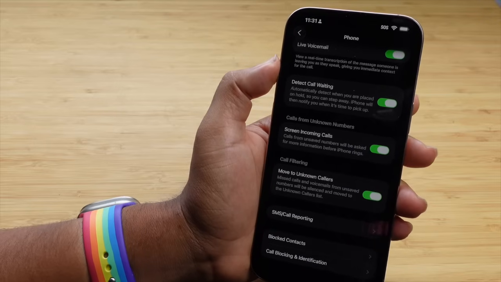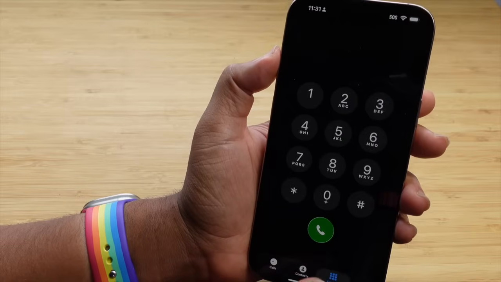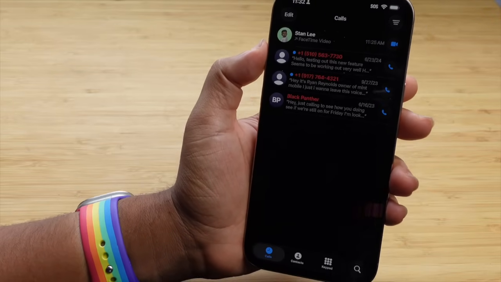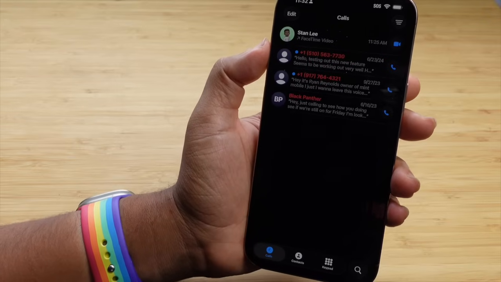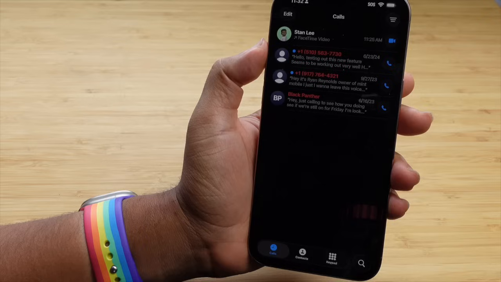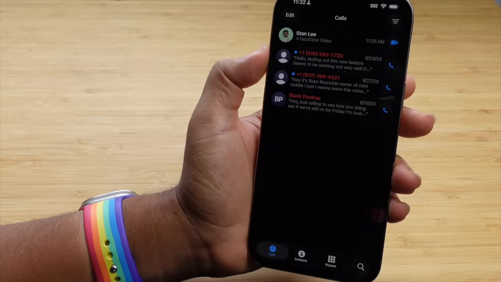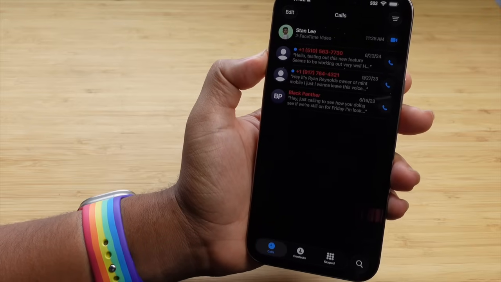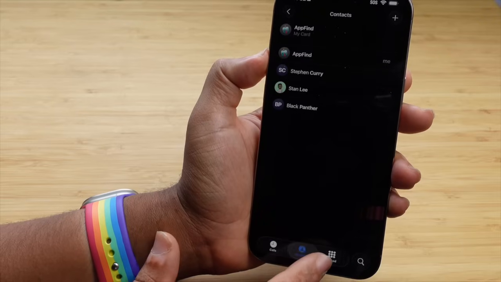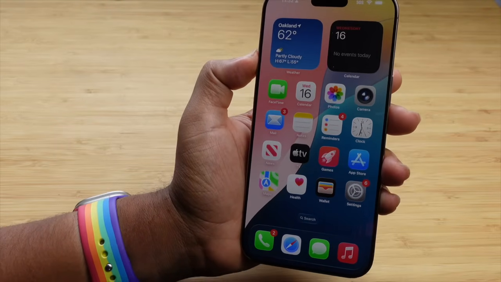So really cool software features that they've added to the all-new phone application that they've completely redesigned from the ground up. FaceTime has been redesigned, the phone app has been redesigned. They've added some AI features like call screening to the iOS 26 features here. So you're going to get a brand new iPhone once you update to iOS 26 with all the AI, such as call waiting and call screening, and this new redesigned interface that they've created here. Super cool that they've created all of these cool features here in iOS 26.